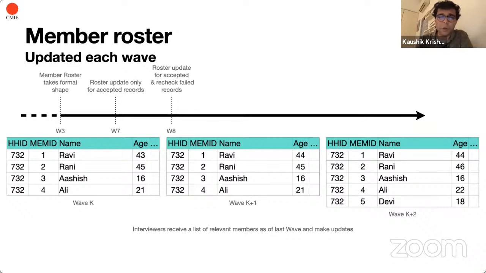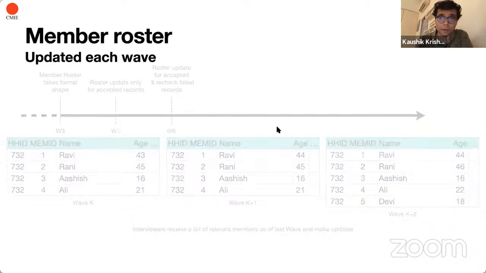Now, to understand this, I need to tell you a little bit about our QA processes and how the survey is conducted. So if you look at the top right-hand side of your screens, you'll see a little diagram to try and illustrate this. There are two layers when the survey is happening in the field. There's the interviewer layer and then there's the supervisor layer. Supervisors don't run interviews. Interviewers don't supervise, don't do quality control. Okay. So the first thing that happens is an interview, and that's conducted by the interviewer.